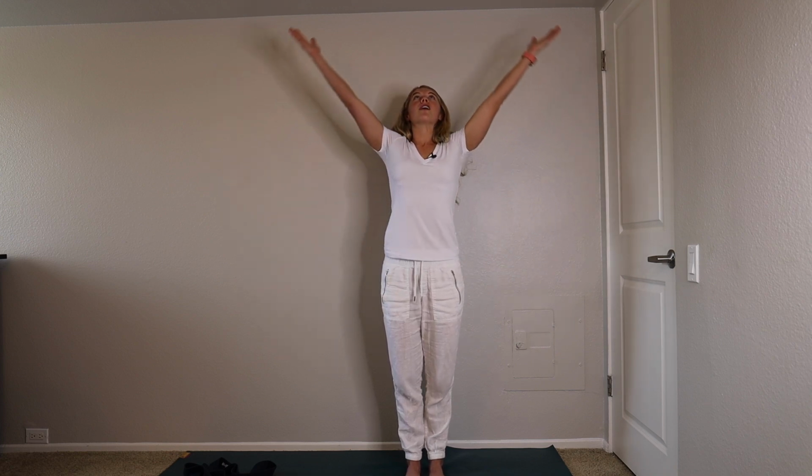Let's just close out our practice by taking a deep breath in. Reach those arms up. As the hands come to your heart, take a deep breath out. And bow your chin. Just centering our energy for a second.